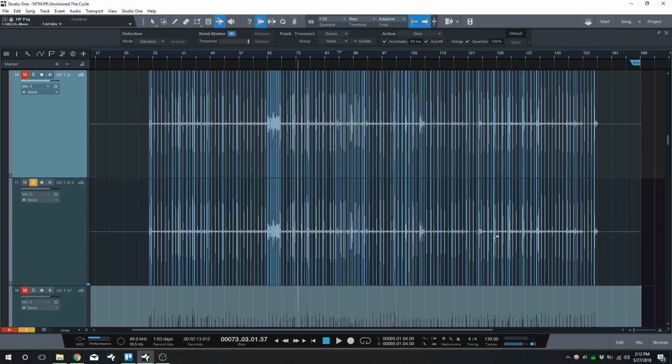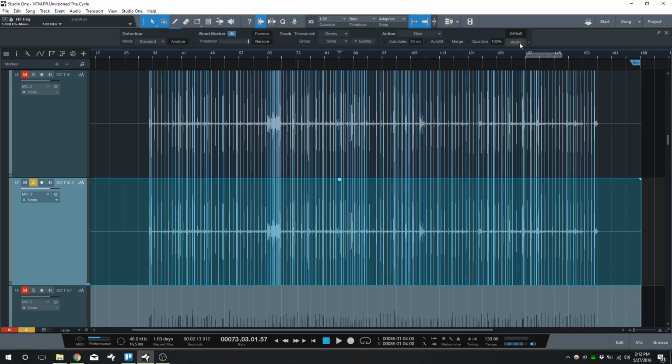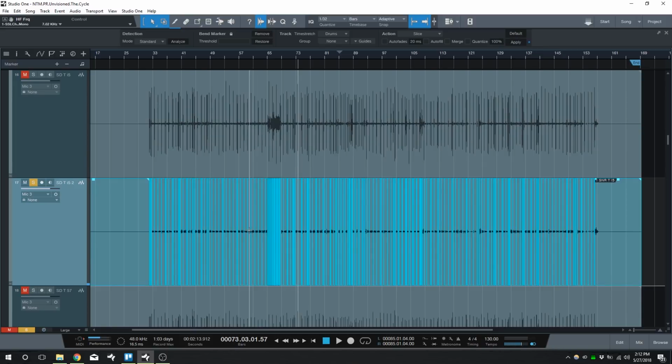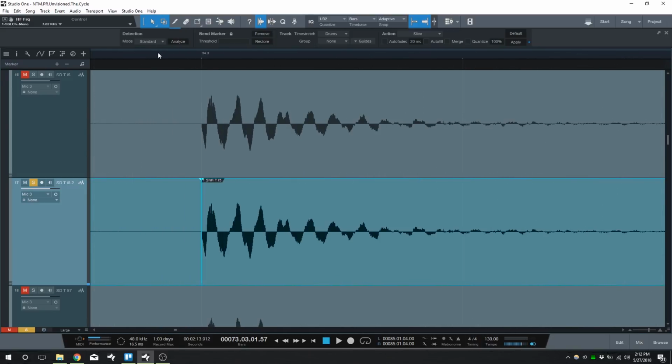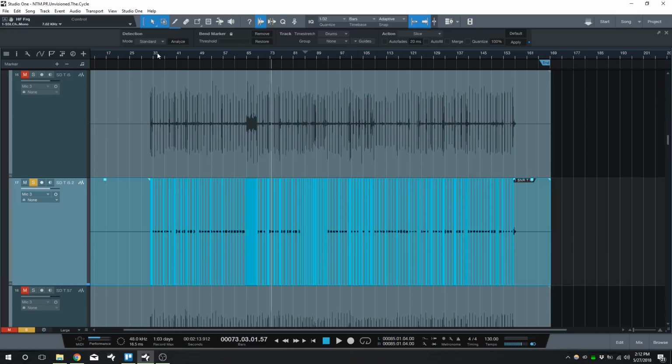And now we're going to actually go up here and look at the audio bend bar because we want this not to be set up like quantizing drums. We don't want auto fades. We don't want autofill. We don't want quantize on. We just want to slice. So with that in mind, let's select this event and click apply. And as you can see, everything's sliced. Nothing has changed with the exception to the fact that we have a lot more events to play with now. And they're all right on the transients, which is exactly what we want.